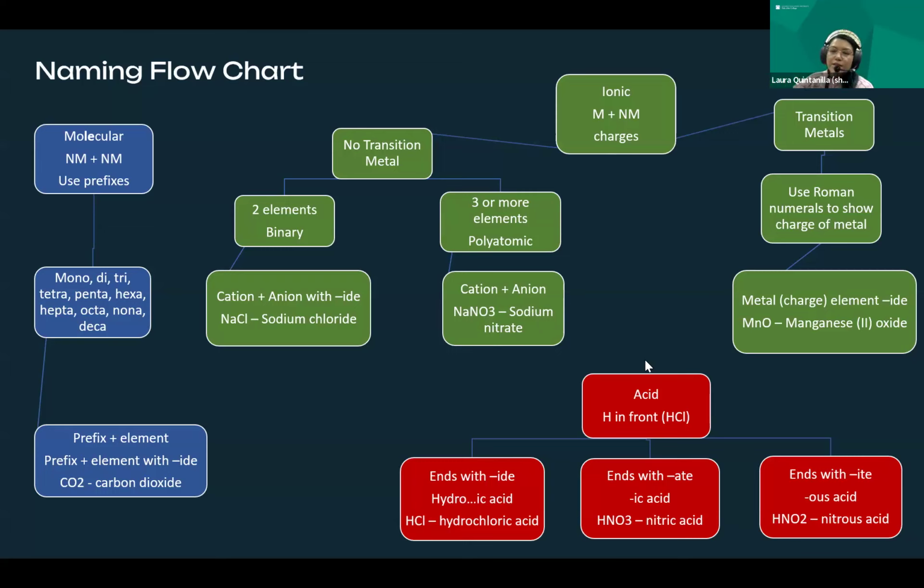And then the last one you might see is an acid, and these will typically have a hydrogen in the front. That's how you will recognize that it's an acid. Depending on how the compound name ends is what it's going to change to. For instance, this chlorine would typically be called a chloride, so you would follow the rule for chloride, which then becomes hydrochloric acid. We'll go over the three rules for acids as well. This is just a big picture overview of how to name everything.